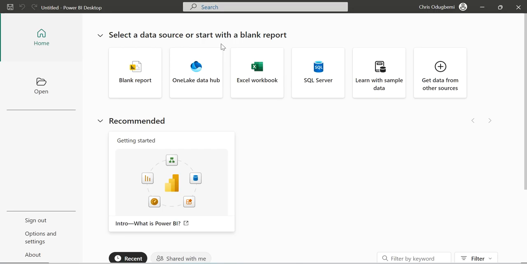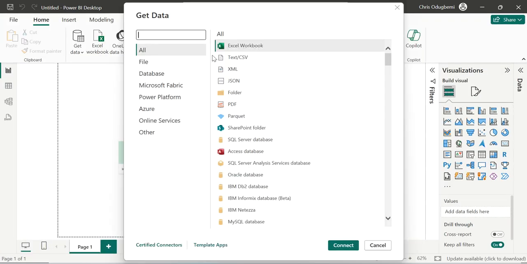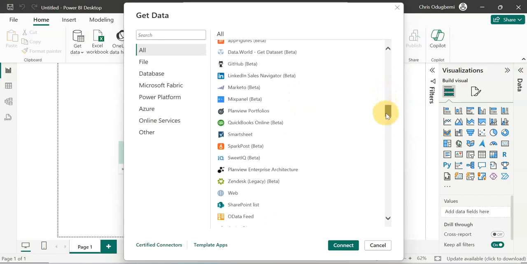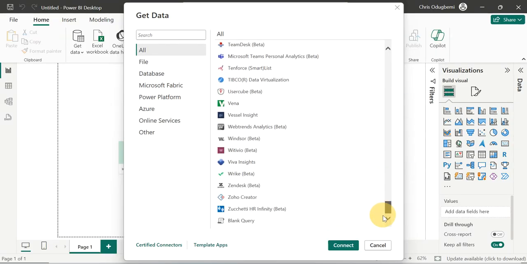In part 2 I'll be able to take you into some weeds of Power BI. We get data in, we do some analysis, we create a report and dashboard. But this is just a walkthrough session of the Power BI software. So you have here various data repositories, and you also have this plus sign that could connect you to tons of other sources as well. So you see, you will get data from all these sources. That's a lot.